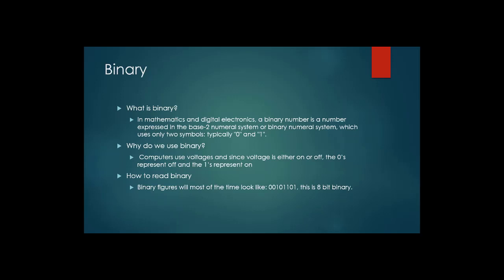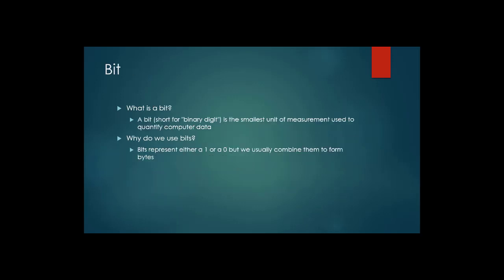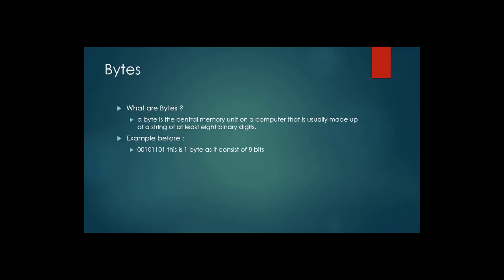And binary figures are normally represented in different ways, but the most common one is an 8-bit binary, which is represented below like that. A bit is just short for binary digit, and it's the smallest unit. It usually represents just a 1 or a 0. That one counts as a bit.